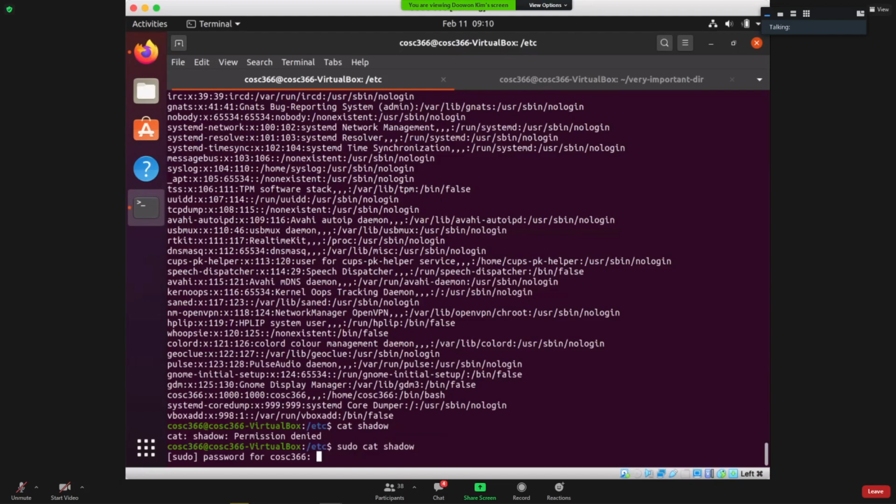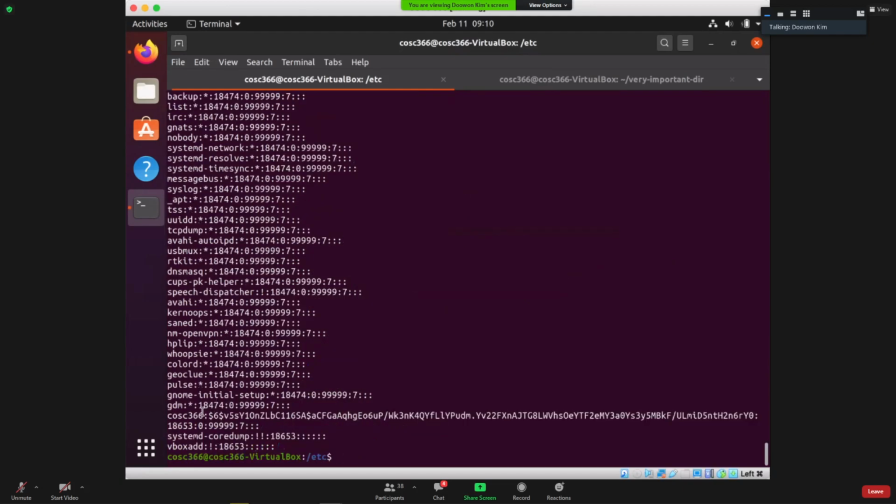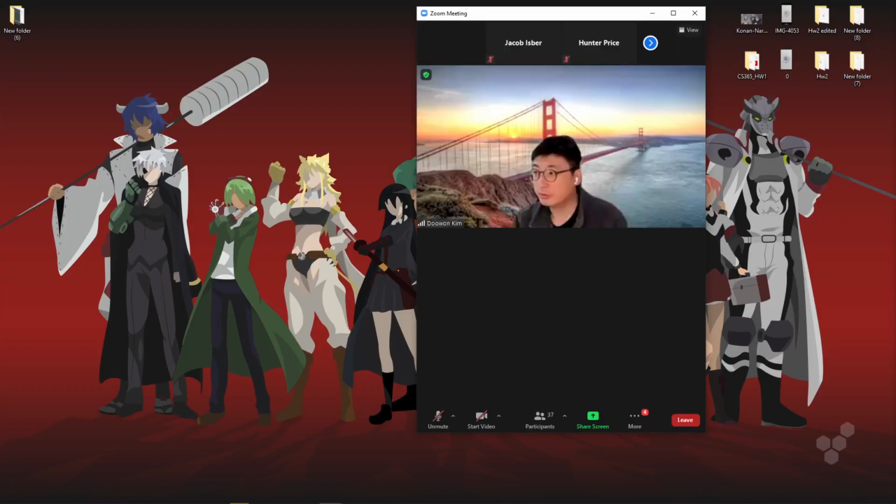And then you can see my user ID and the encrypted password stored here, and some other information. So the password is stored in a different file. Originally, all the passwords were stored in the password file, but now they were moved to the shadow file, right? Let's go back to the slide.